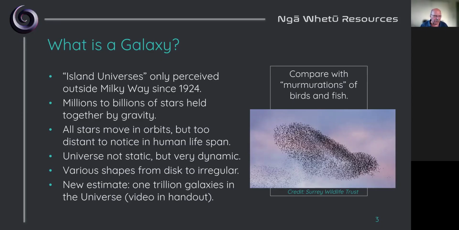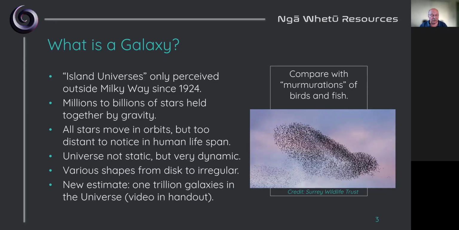We talked about clusters of galaxies last week, and they are all moving. These are galaxies that are moving in a gravitational effect of each other in a cluster or in a group. So that's all what's happening in the universe. Nothing is ever static. Everything's moving. But now we talk about galaxies in themselves, and they are collections of stars that are bound together because of gravity in a very dynamic way.